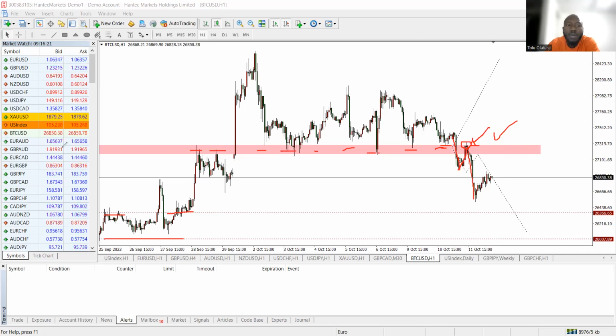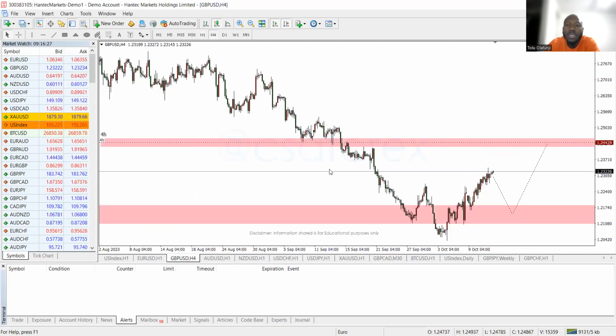And then over to the one that we have eyes on for today, based on the CPI, is the cable. I'd rather prefer a down move to this point here before going up. But if it goes up, also look for selling opportunity here. But I think I'm more interested in this area for one or two other reasons, especially based on how the dollar has been behaving this month from the higher time frame perspective.